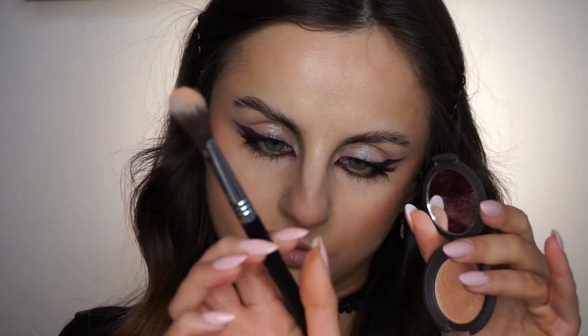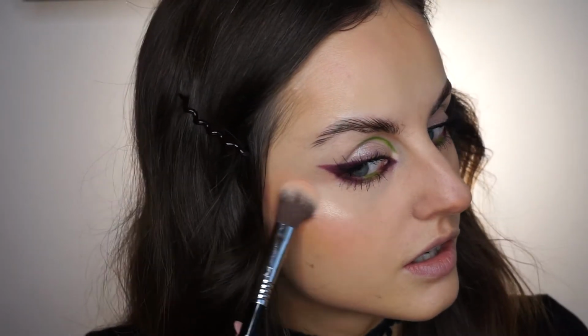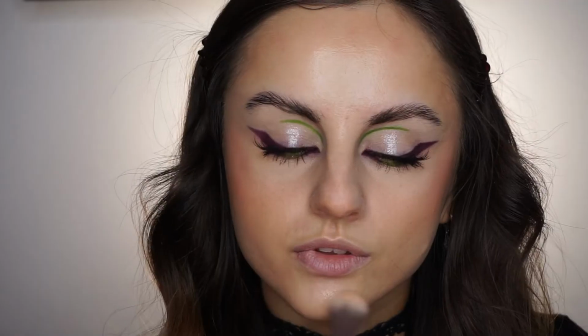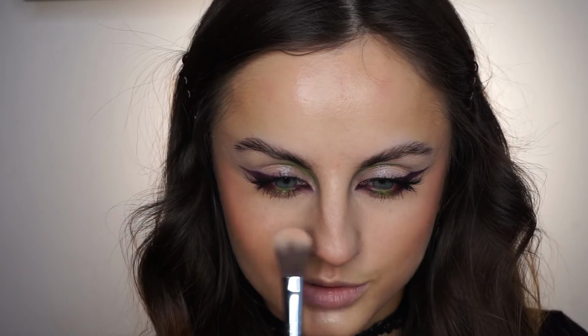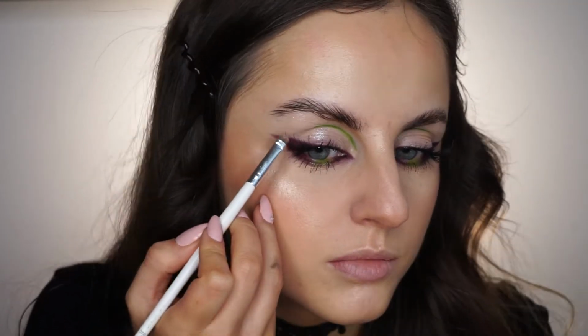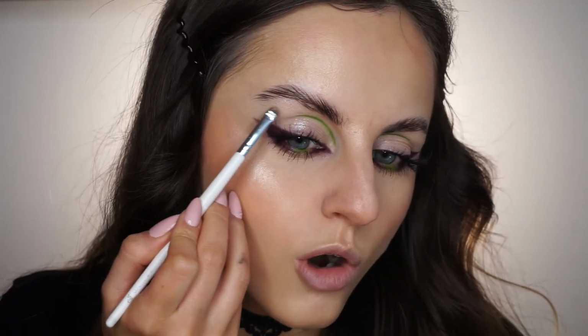Next comes highlighter. I'm going to use my Becca cpop. I just want something a little bit brighter today, and I'm going to use my Sigma F03 brush, tap off the excess, and just apply that on my cheekbone, a little bit on my chin, tip of the nose, and where's my Diamond Bomb? I want some of that. That is lovely. I'm going to apply some of that Diamond Bomb on my brow bone.